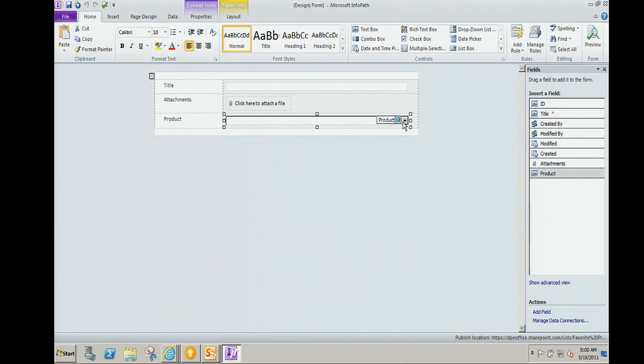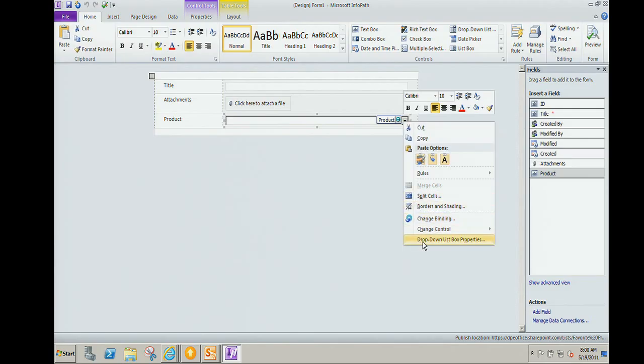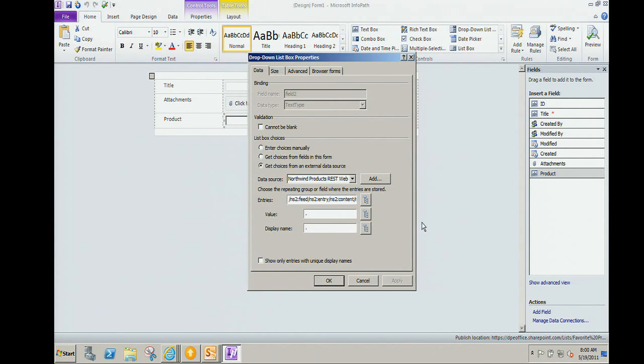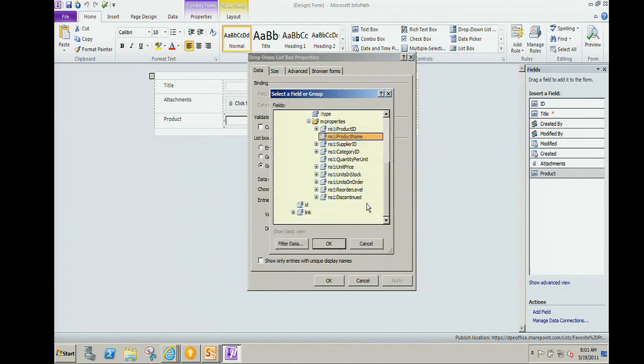So if I go ahead and right-click over here and look at the drop-down list properties, you will see that the data source is Northwind products database, and using REST web services, the product list is going to be pulled into the drop-down. So external data access using InfoPath Forms continues to be the same. And you can also look at the database schema over here.